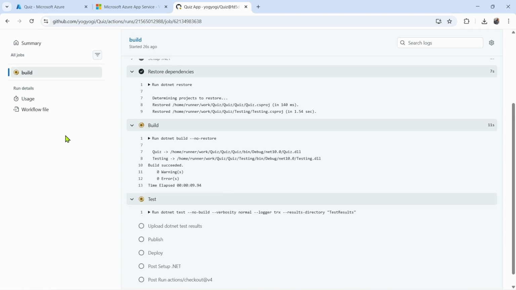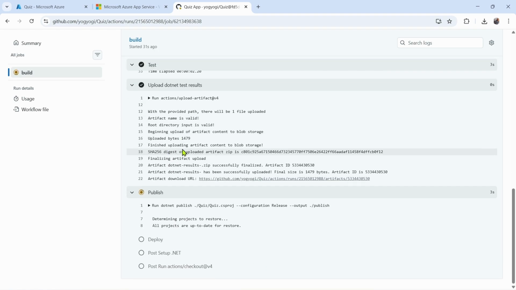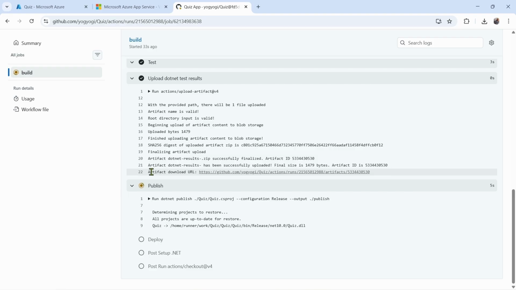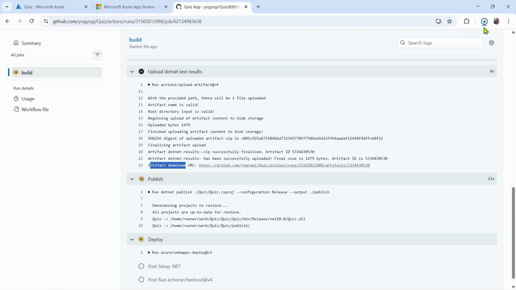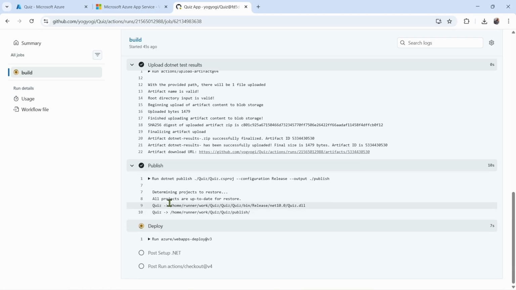And now it has finished. The upload of test artifact is completed now. It gives a download link from where I can download the test artifact, and it gives all the results of the test executions. The final task, which is to deploy the app to Azure App Services, is currently executing.